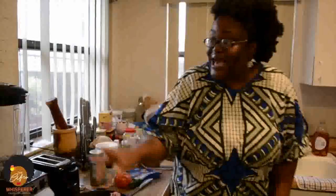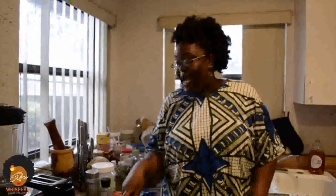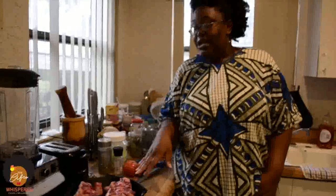So what we're going to do is, I have my oven set for 425 degrees, and I have a pack of oxtails here. Now, it's very important that whatever meat you use, you make sure that it's grass-fed and hasn't been treated with any hormones, because all of those toxins get caught in the marrow, in the gelatin, and in the fat of the meat. So we want to use high-quality bones, high-quality oxtails, high-quality chicken feet, whatever bones you use.